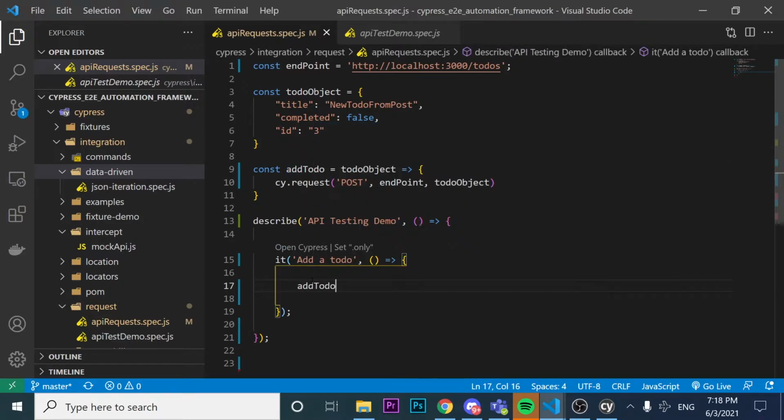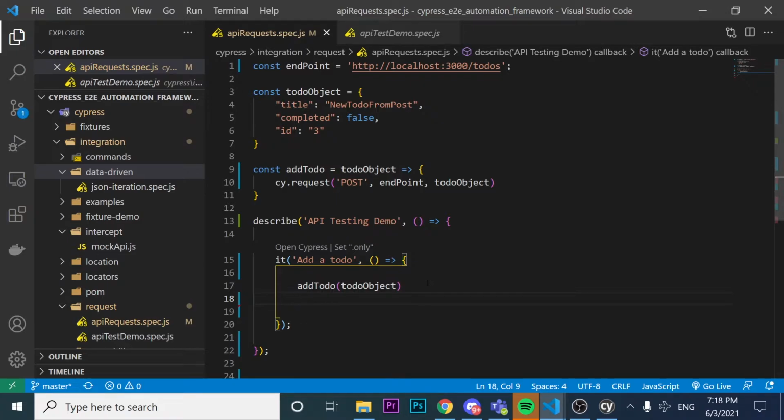I'm gonna come here, I'm gonna call the addToDo method, and this method is actually expecting a to-do object, right? And I'm gonna use simply the constant object that I have created before in this case. And there it is. Now the addToDo should be requesting to the endpoint to be posting that to-do object that I'm sending in the request. I know that it sounds a bit tricky, but if you practice this, it's gonna be pretty easy, right?